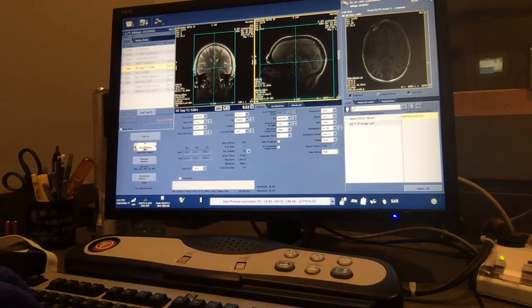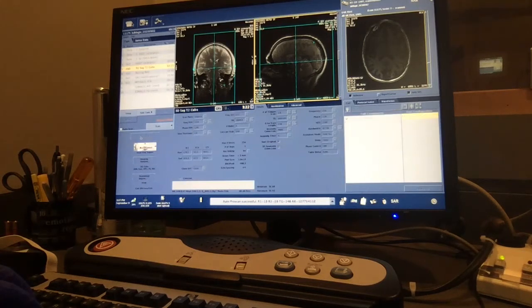I'm going to get this started, and you'll again hear the scanner do some calibrations, and then you'll hear this particular scan start, and you'll notice that it sounds quite different. Also note that this is a much faster scan, about 3 minutes 22 seconds to be acquired.